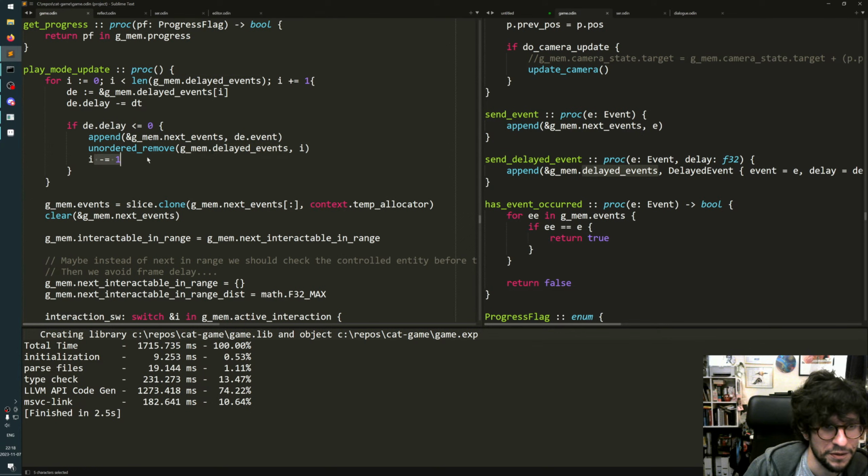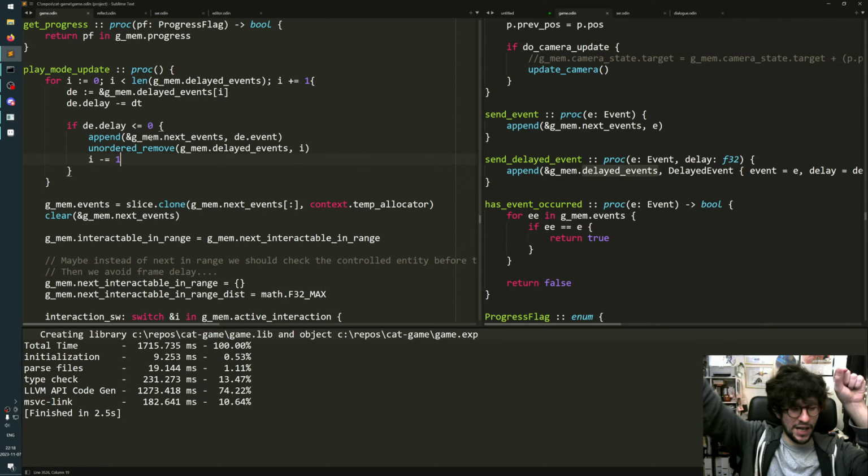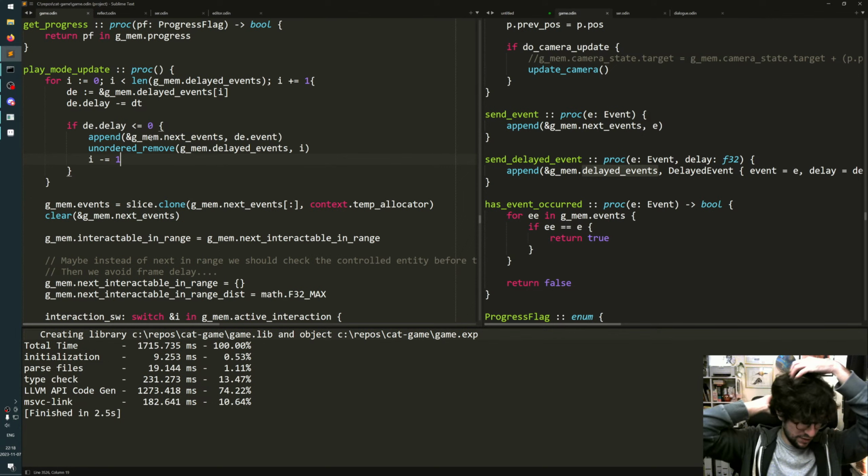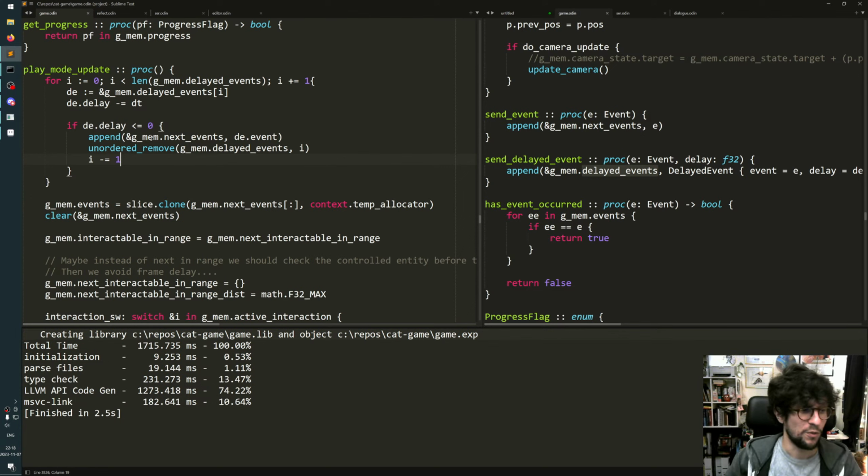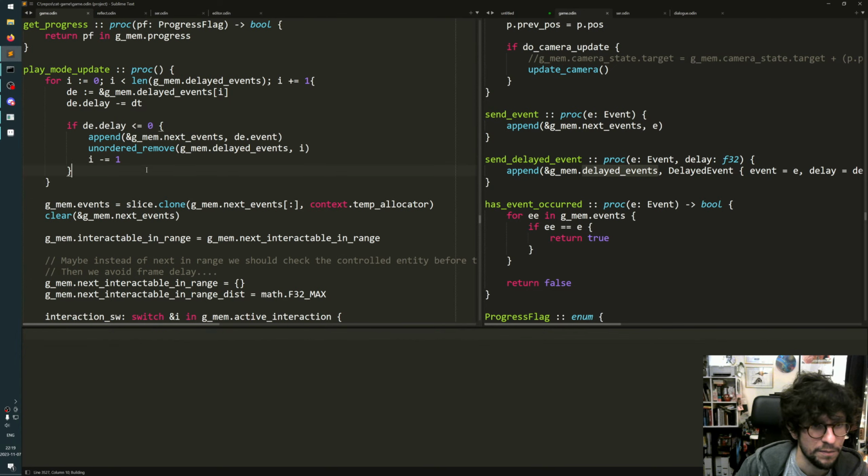So now this one goes back one on the index, since unordered remove swaps the last one in to the place where the current one is. Since it does that, we just move the index back one, so it reprocesses the one that we just swapped in instead of this one. Okay.